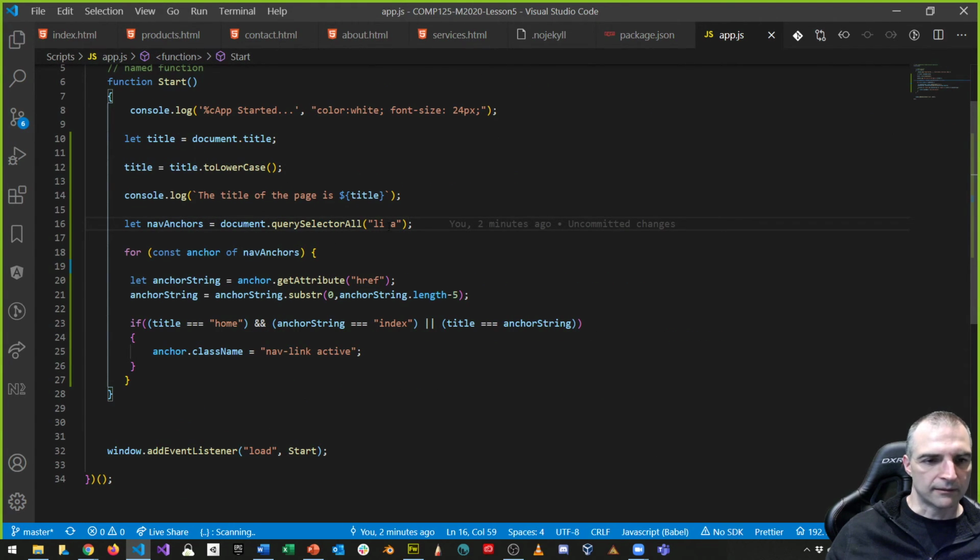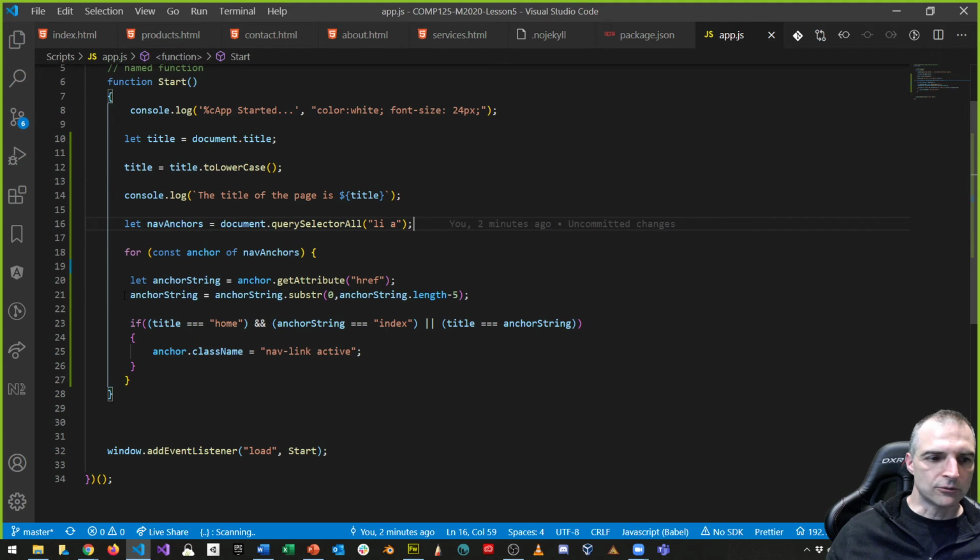So again, I've got my target. It's a node list of elements. Now I'm going to step through each of the elements and start my comparison. First, I want to get my anchor string, because I'm looking for an anchor, the A element. I want to get the href value of that anchor. The href is the link that this anchor goes to: index.html, products.html, services.html, right?